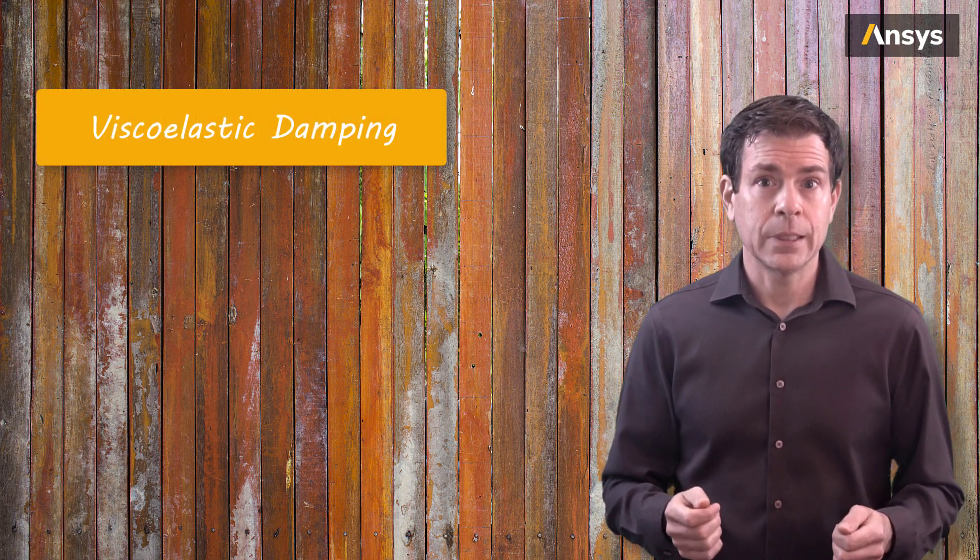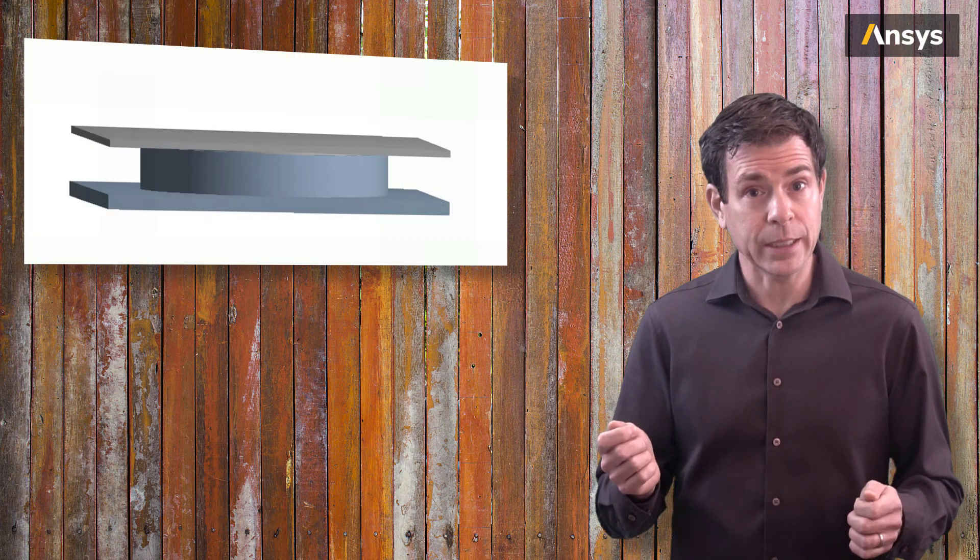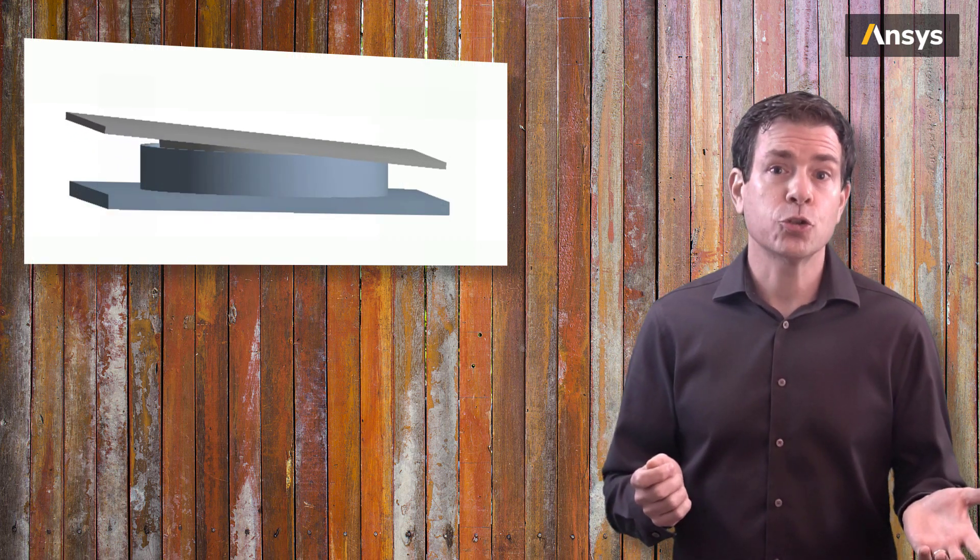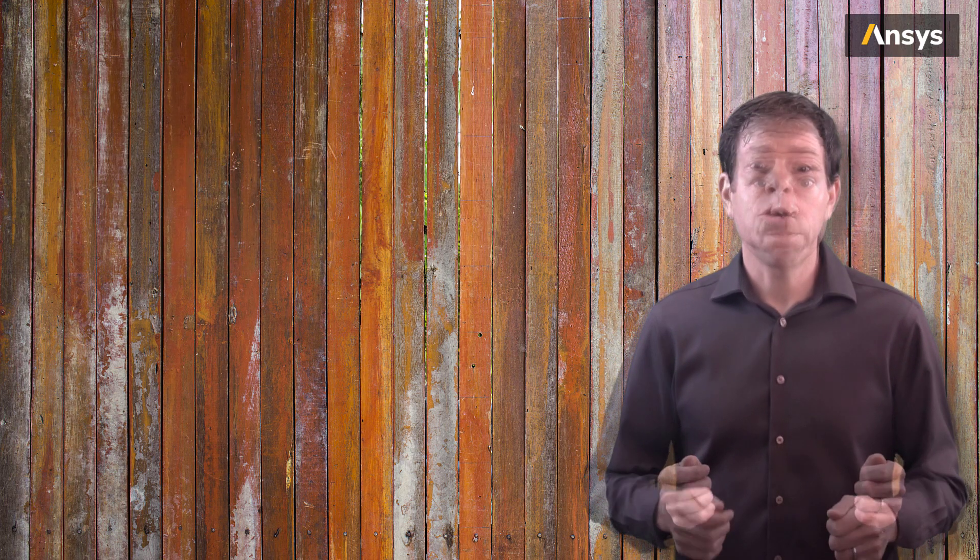This type of damping is called viscoelastic damping. Typical applications are vibration isolation or absorption as in the case of this treadmill we discussed earlier, or in the vibration isolation of other machinery where the elastomeric mount connects between the structure that is vibrating and the rest of the structure to reduce noise and vibration.